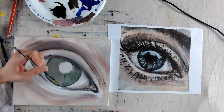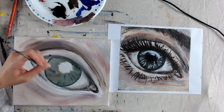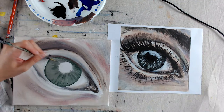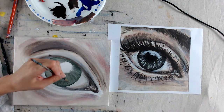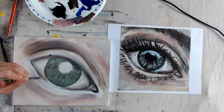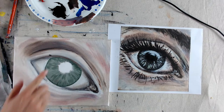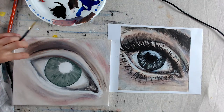Just very carefully trying to go around here. You just kind of pull it out and pull it in. Maybe a little bit more. Okay, so I can always go around and shape the eye and clean up any lines that I need to afterwards. I won't let it bug me too much right now, especially while it's wet.